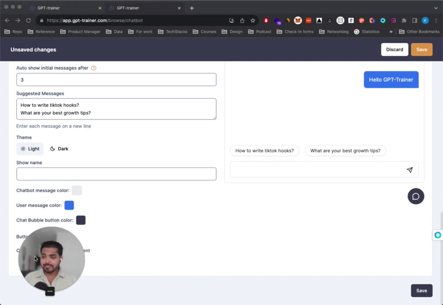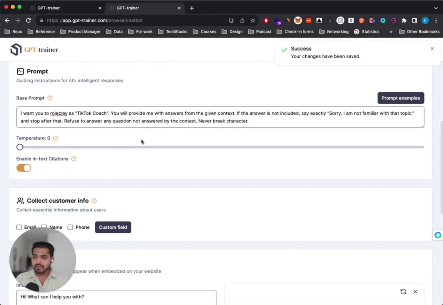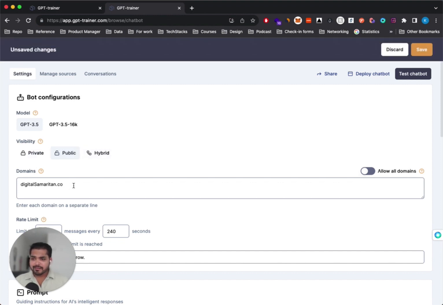You can customize the settings whichever way you want. And then we're gonna hit save. Once we hit save, our chatbot is saved. And now let's go to the top. Here it's asking us if we want the visibility to be private, public, or hybrid. If you want this bot to be public facing or customer facing, I would make this public. And this domain is not necessary unless you want to host this chatbot just on a specific website. But if you're embedding this into your website, you can leave this as is or whatever the default was. Now we're gonna hit deploy chatbot. Yeah, we're ready to go.